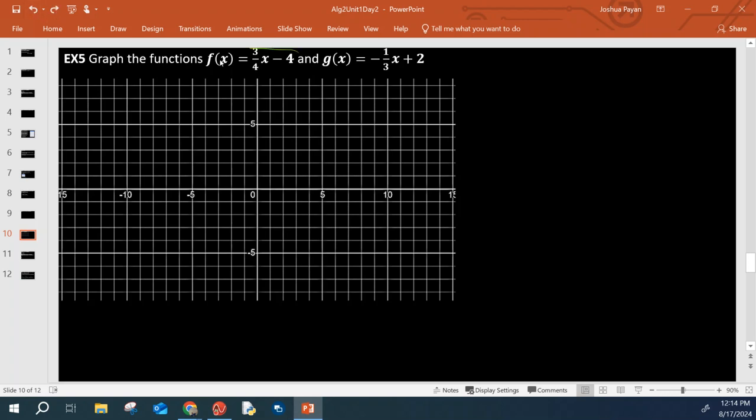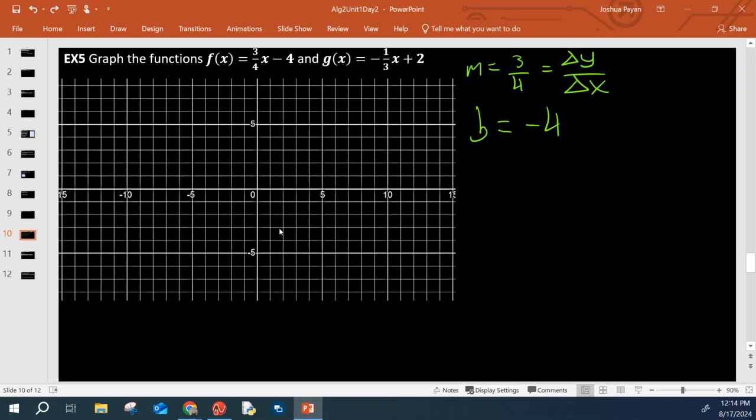Well, this function is in slope-intercept form, right? Y equals mx plus b. Okay, so we know our slope or rate of change is 3 over 4. This means delta y is 3 and delta x is 4, or what you more commonly refer to as rise and run, right? And we know b, which is our y-intercept, is this negative 4 here. Okay, we're going to use those two numbers to just kind of plot this out.